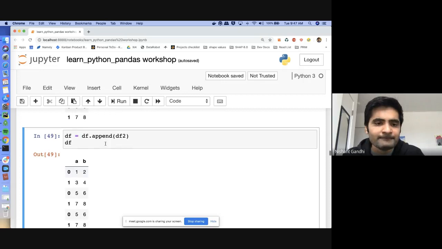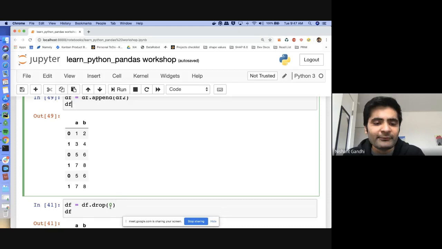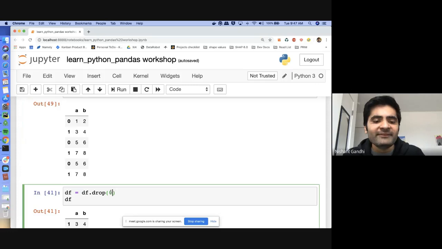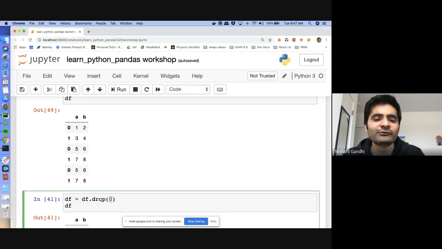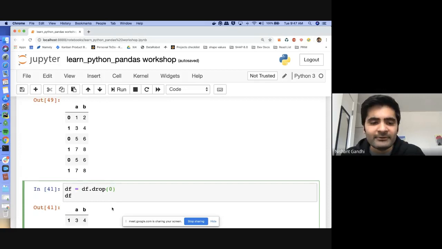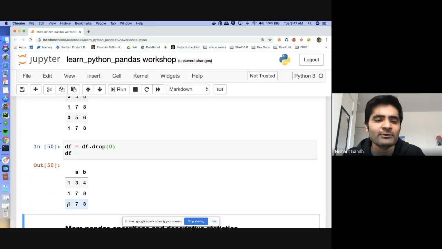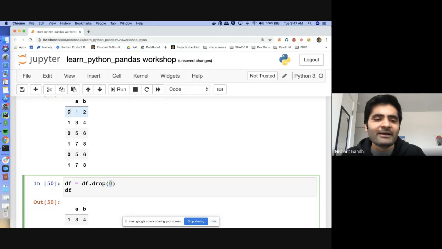And now let's do that. What I'm going to do here is say df.drop. This drop is a row level operation. That means I'm dropping certain rows. And as drop suggests, I'm deleting rows. I'm telling it, hey, delete all the rows which have zero. Now see that I'm using a circular bracket to pass zero. We'll come to that later. When I execute this whole thing, you saw that all the rows with zero were deleted. So when I say zero, I can point to all the records which are tagged as zero.